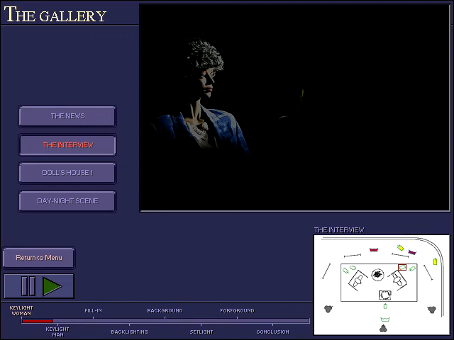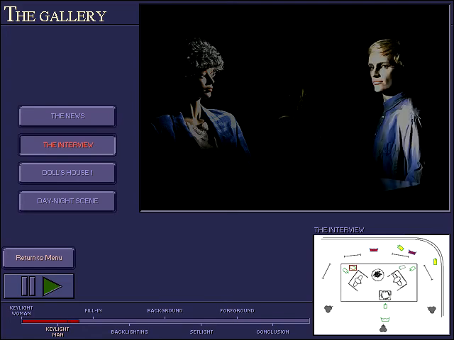Now, to match them, I'll add the key light on the man and balance the lighting on their faces. As you see, you now have the shadow side of each person facing the camera. So now we have to fill in the shadow, and this is where we go for fill-in. Not too much, but just enough.